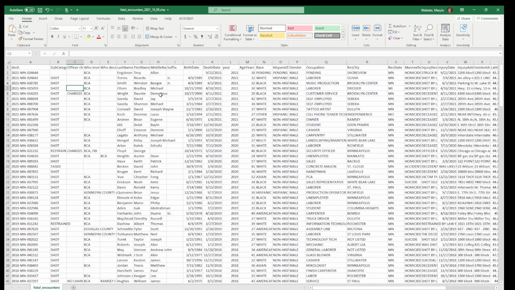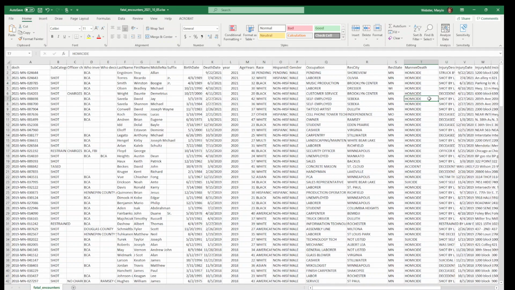The last name, first name, middle name, suffix, birth date, once we get that from their death certificate, their death date, the year that they died, the age, race, and then many of these other things: race, Hispanic ethnicity, gender, occupation, residence city, residence state, all of that, and then manner of death, whether it was homicide, suicide, etc. All of that comes from death certificate records.